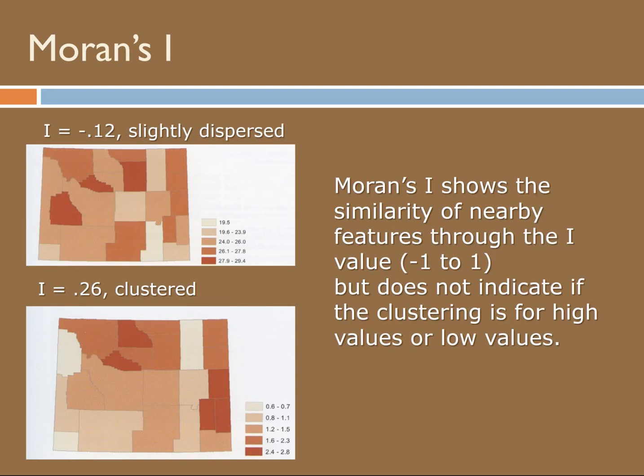All right, so here's an example of that, a couple of examples. In the top, the polygon values might represent mean household age, for example. The Moran's index is negative 0.12, which means the values are slightly dispersed. This might tell us that there isn't a spatial pattern to explain the distribution of mean household ages, right? In the bottom map, the Moran's index is 0.26, positive, which means the values are exhibiting slight clustering. Near features are more related than distant features. The index doesn't differentiate, though, between high feature values and low feature values. It just indicates whether or not near features are similar. I think that's really important to note, too.